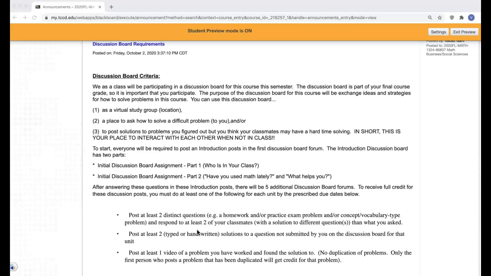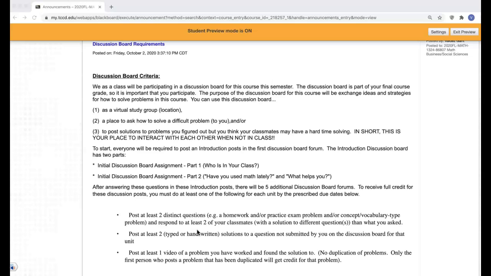Okay. So if you're going to do this option 1, you can post 2 questions that you need answers to because you need help on them. You can do that. But what you also have to do is turn around and answer 2 people's questions. So you're posting at least 2 to say, hey, I need help. But in turn, you're going to look at what other people have posted, and you're going to try to answer those questions as well. So if you use this option 1, then you're posting to get help, but you're also returning the favor by helping someone else. Okay. So that is option 1.